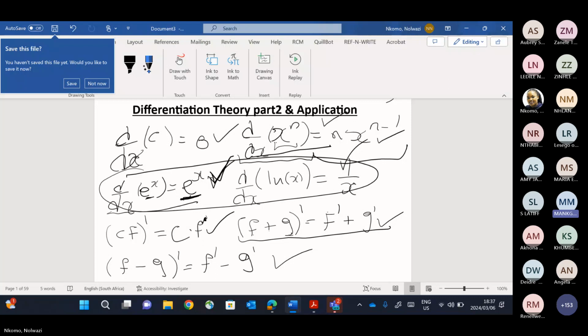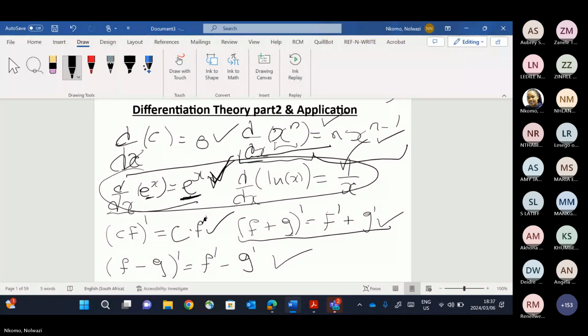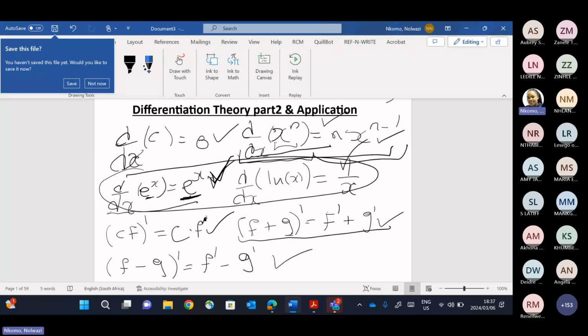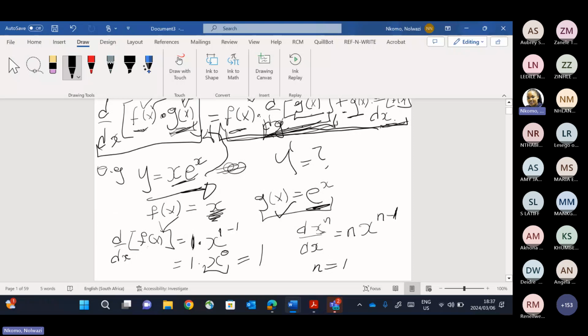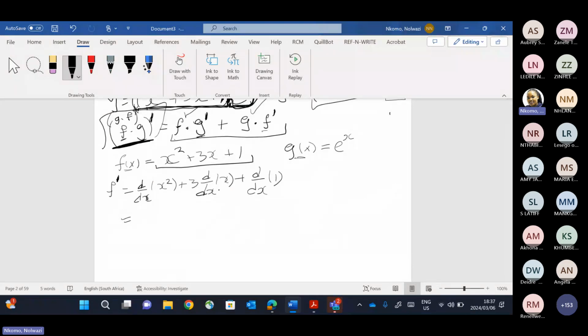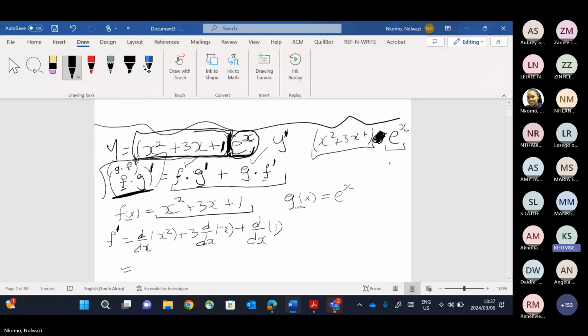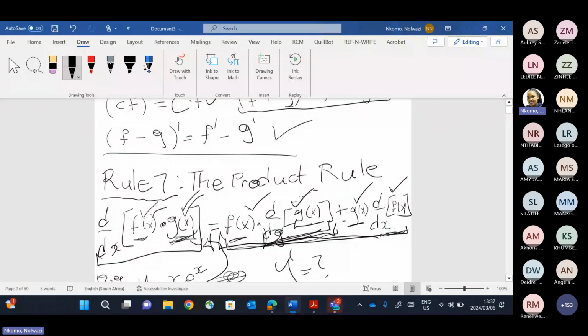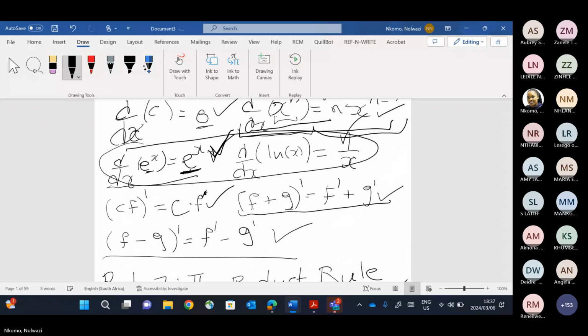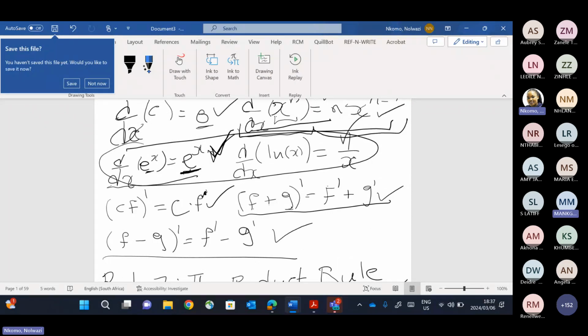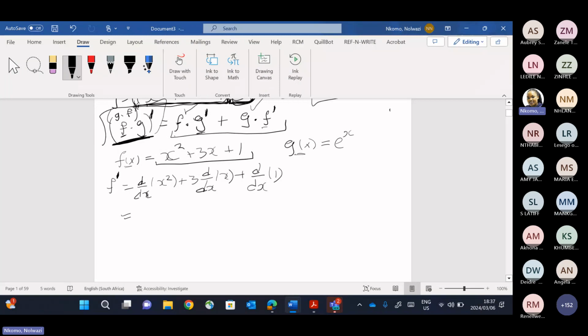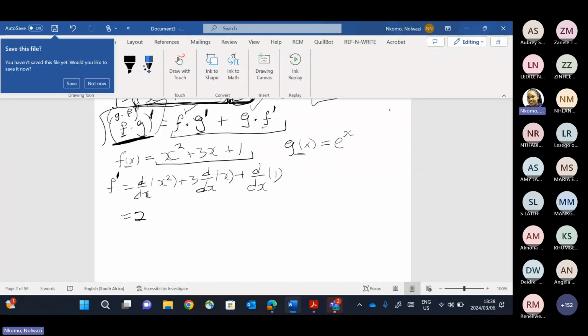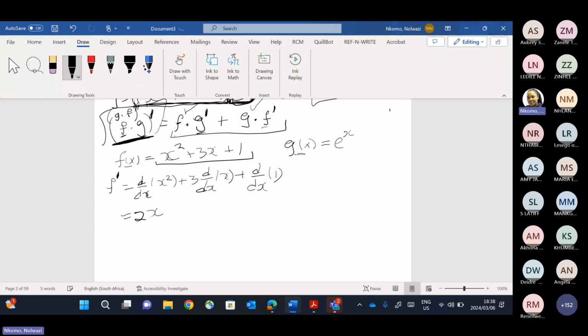And we have, okay, this is still the same. And then we have the derivative of 1. 1 is a constant, and we said the derivative of a constant is equal to 0, right? Okay, so we will use those rules, okay? The derivative of x squared is, you take n down, which is 2, then you subtract 1 from n. So you'll have 2 minus 1 plus 3.